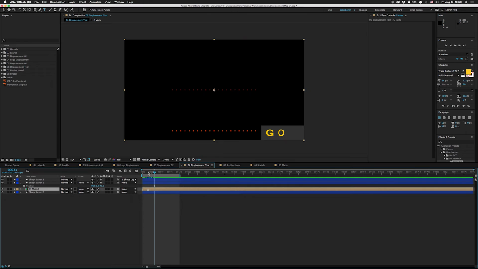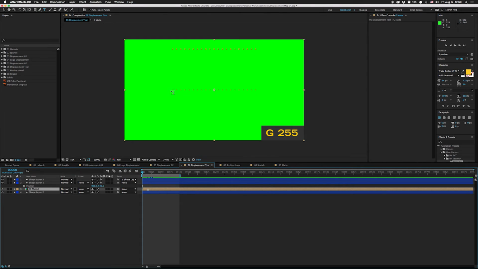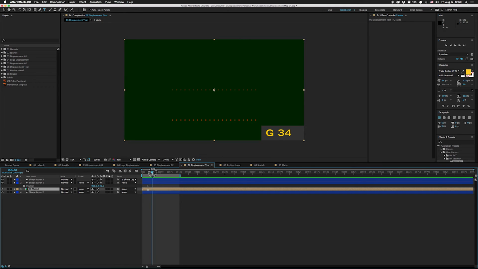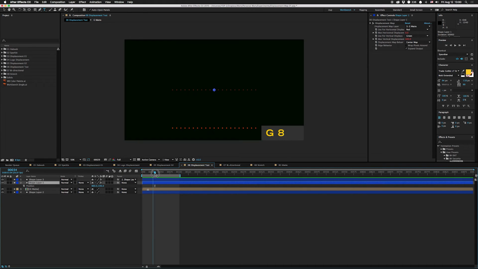Next is just a little test comp to show you kind of how it works. This is how the layer would be applied without any displacement. And our green level is 255 here. As it goes down, you see we get near 128, it stays about the same as where it should be. And then as we go into the darker values, it goes down. The displacement is set to 440. So up here, it goes 440 up, and down here goes 440 down.